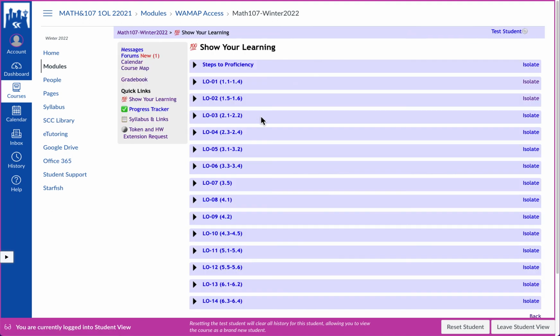So that's a little bit about how you're going to access and complete the reading assignments. These, again, are in your gradebook inside the engagement category. So you'll want to make sure that you do as many of those as possible because they can have some impact on your grade near the end of the quarter. Please see the syllabus for more information about that. For now, that ends this video on the reading assignments.